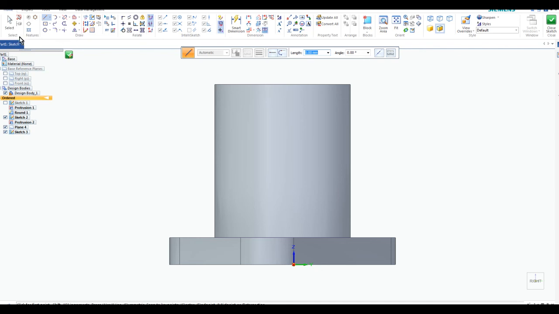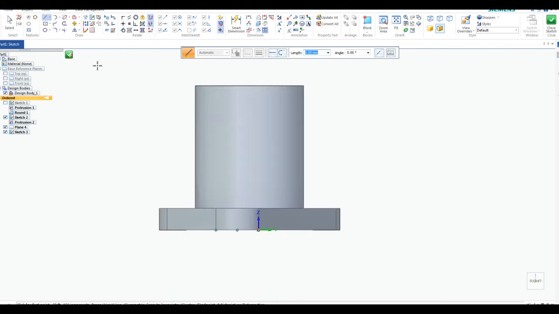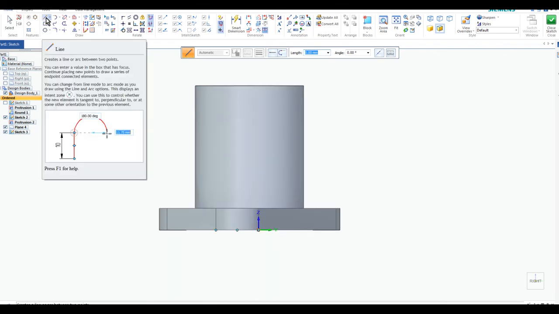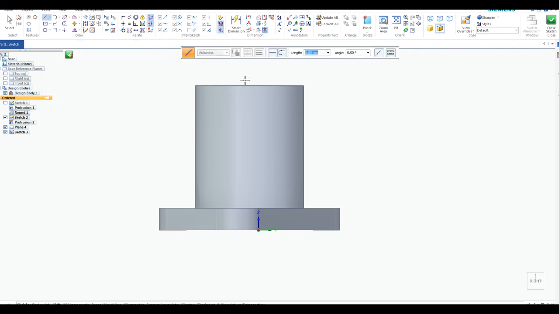Okay, we are going to now create a center line or a locating center line. So the locating center line is where we are going to actually place the protrusion. So one of the easiest ways of doing that is, first of all, if I click on line, and if I highlight the center of the boss and go straight down, it's going to tell me where I have to click. I can click right about there. Okay, so I'm going to click. I'm going to go straight up.